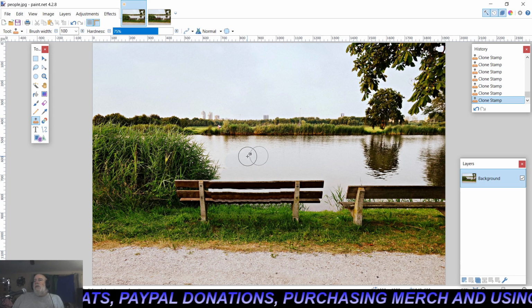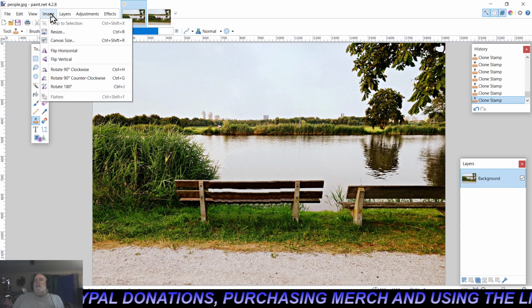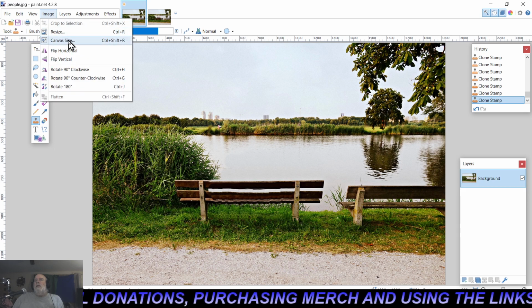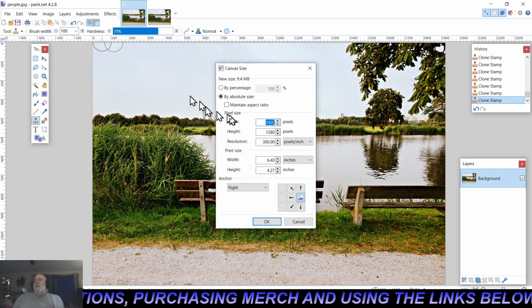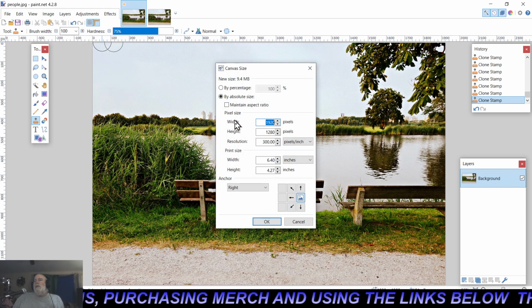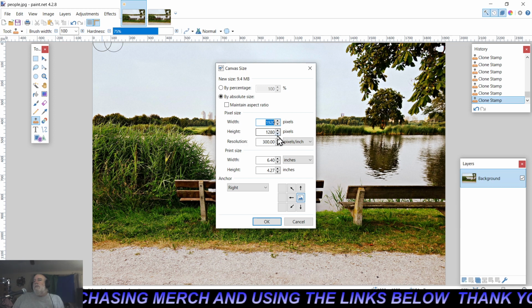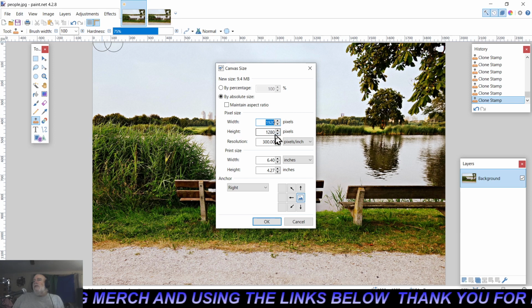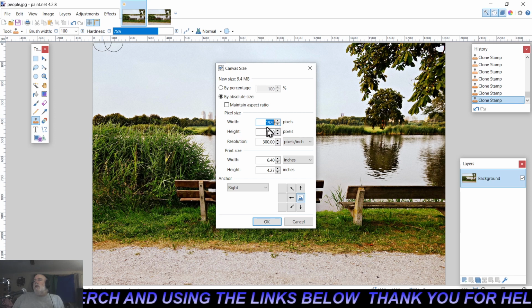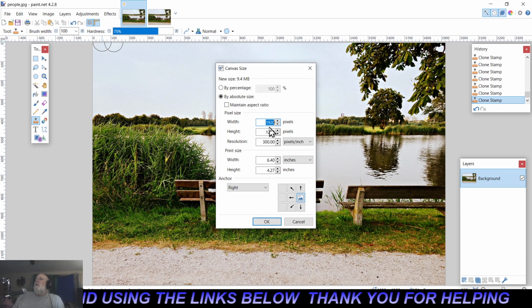And what I'm going to do here is I'm going to change the canvas size. I'm going to keep the height the same, the 1280, but I'm going to double the top, so that would be 3840.